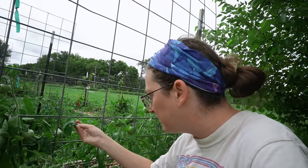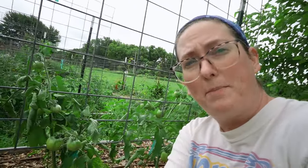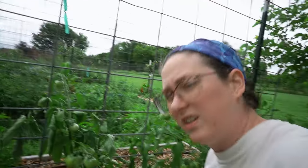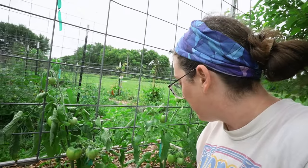I've also seen some eggs on the underside of my tomato leaves. But this plant looks really really healthy so I'm not super worried about it. I'm going to leave that one for right now — I might come back later. If it looks like we're going to have a bunch of rain in the next 24 hours I'll go ahead and harvest it, because I'd rather have a tomato ripened on the counter — which is less than ideal — than a tomato that gets eaten by worms, which is not helpful at all.